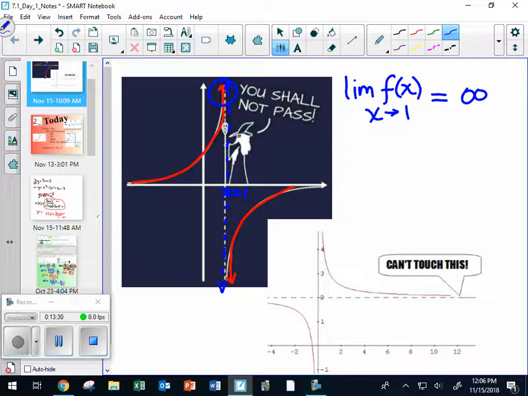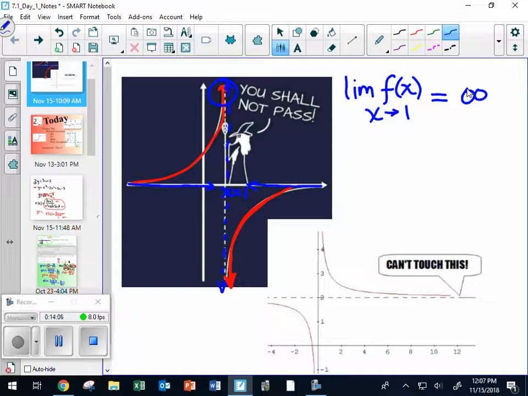So it's going to reach infinity, but the point that was just brought up is, that's if you were coming in from this direction. What if you were coming in from this direction over here? Then your graph is this red graph down here, and what is that approaching? Negative infinity. So if we're approaching 1, how can we both be approaching infinity and negative infinity at the same time?